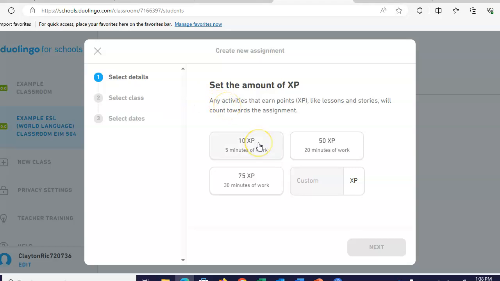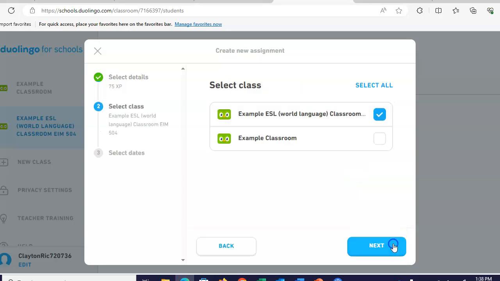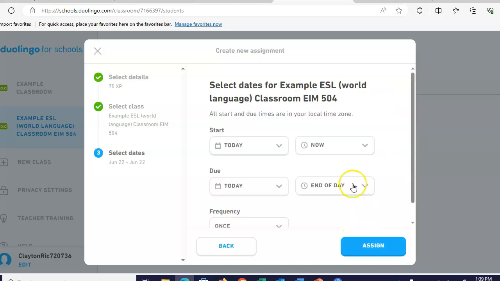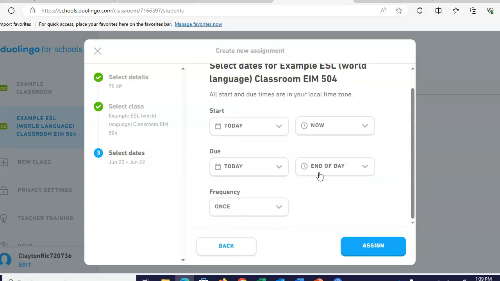All right, so if I wanted to say that if they did 30 minutes of work this week, they would get 75 points for 30 minutes of work completed inside of my Duolingo classroom. Then I'm going to push it out to my example ESL and World Language Classroom for EIM 504. All right, then I'm going to select dates for this assignment.